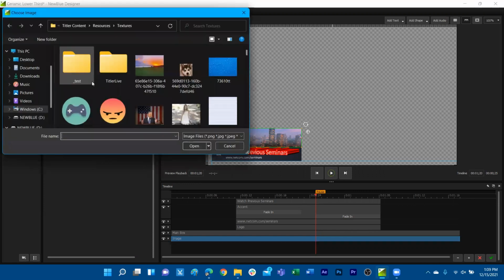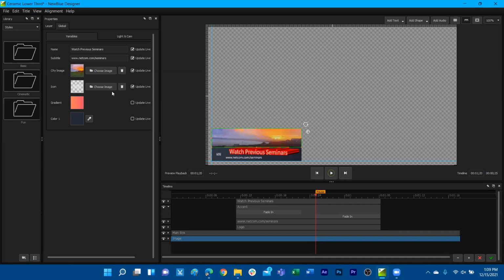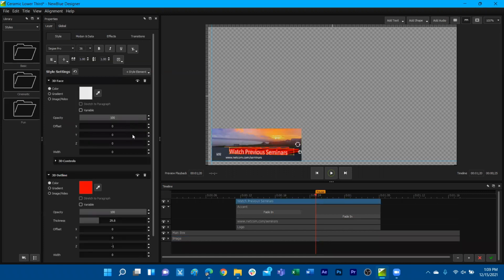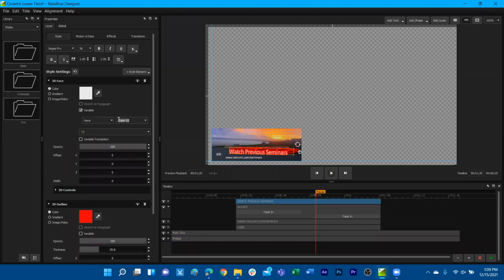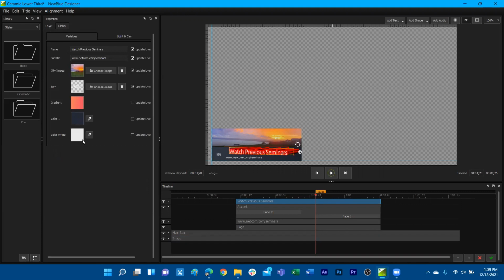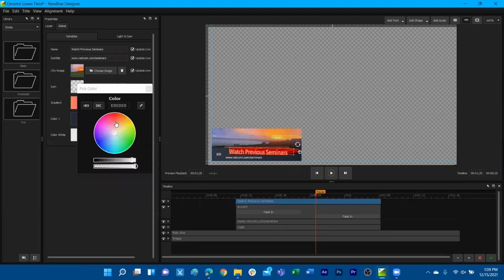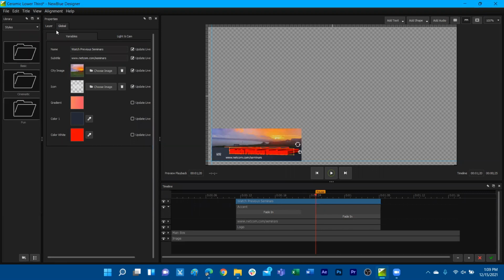If we wanted to swap that out, we can also do that from the designer interface like we can from the live or the playout interface. Other things like gradient and textures also have the same setting where if you want to enable something as a color variable, simply go to the 3D face for that corresponding color, enable it as a variable, and then either use the pre-populated text here or use a custom name, color white, for example. We can then see that this variable appears in our global tab as color white. And then if we wanted to, we can break its rules and make it red.